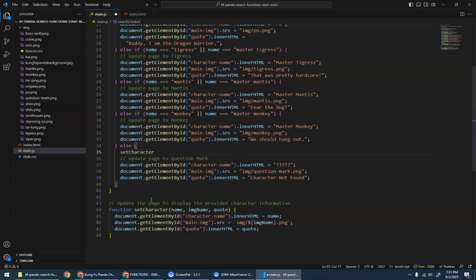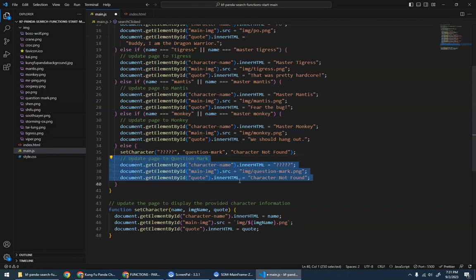So we use the name of the function followed by parentheses, and then we pass in the name, which is just going to be 5 question marks. We're going to pass in the image name, which is question-mark. And then a comma, and then we pass in the quote, which is "character not found."